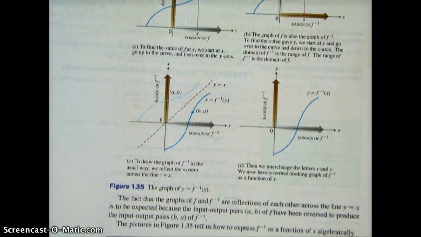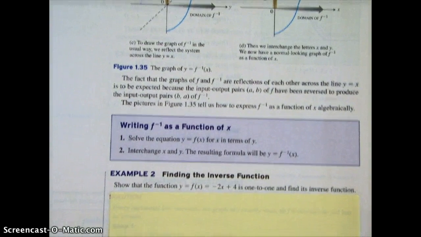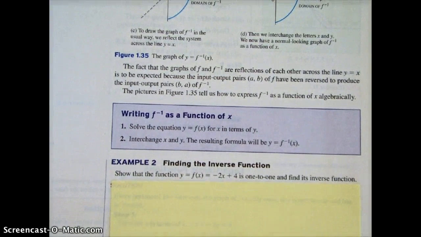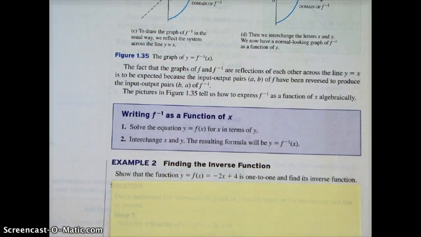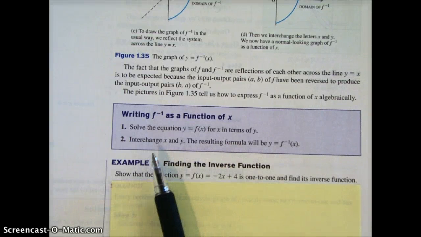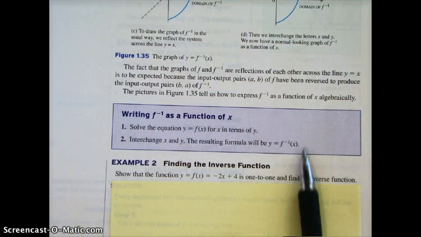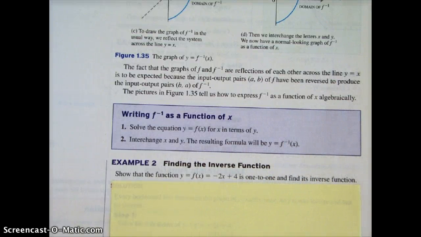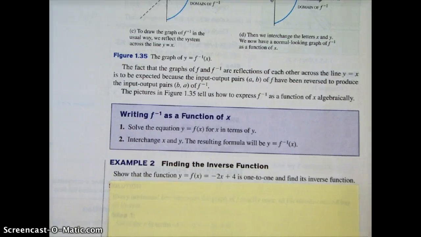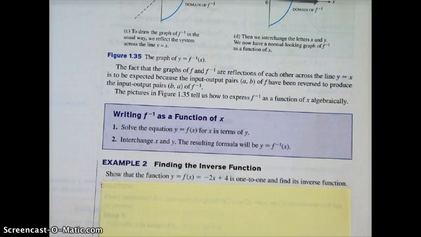This gives us a really simple way to find the inverse, following these two simple steps. First, when you have an equation and want to find the inverse, you're going to solve the equation for x. Get x by itself. Then switch the variables, switch x and y. And when you do that, you'll have the formula for the inverse function. Try it for the one down here. See if you can follow those steps. Hopefully you saw this in pre-cal. And then when you press play again, I'll show you what my work looks like.